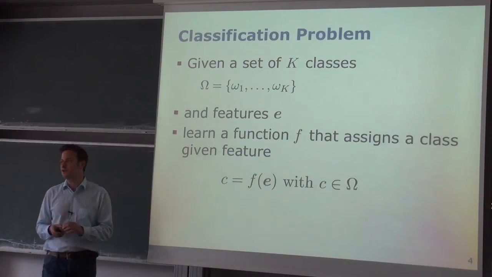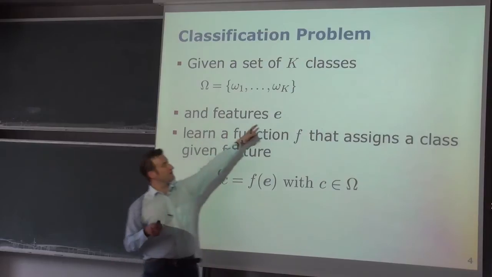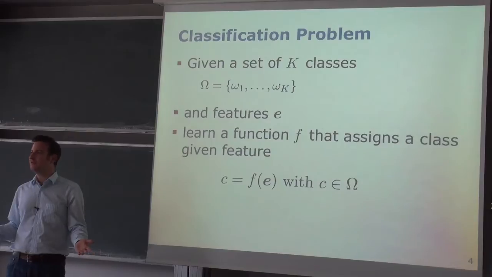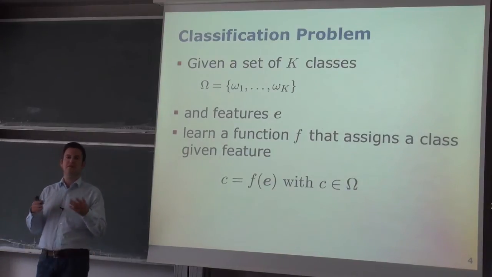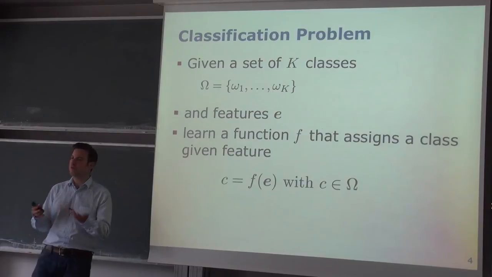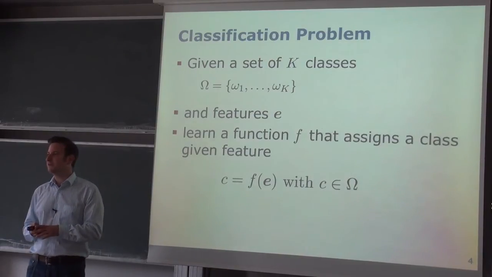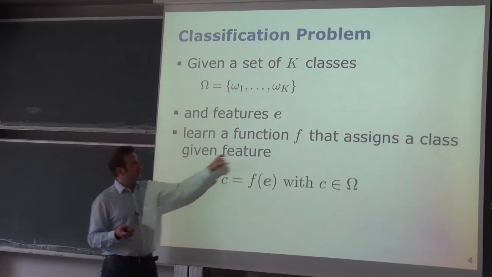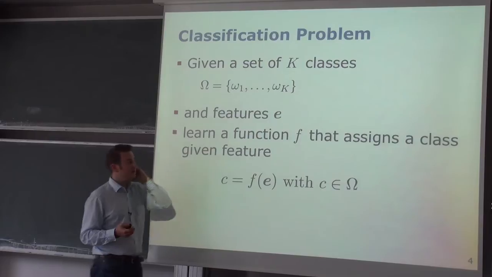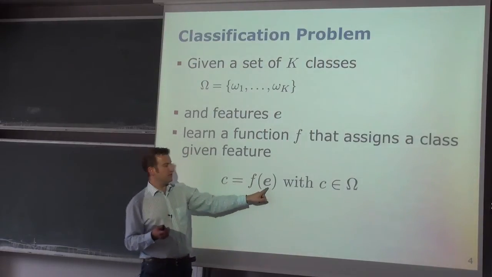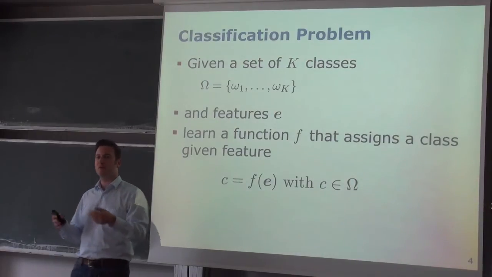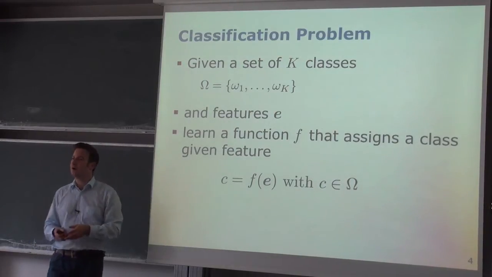And the input to such a classifier is our features. These features are called E, and these features can be the raw image as it is, but often we use some kind of features that we extract from our perceptions, from our image data, for example, and do the classification based on those features. And the output is a function f, and we want to learn this function so that, as an input to this function f, we provide our features, and the output is a class label. So I can put in my image and it will tell me, in this image you see a car, or this region of the image corresponds to a car.